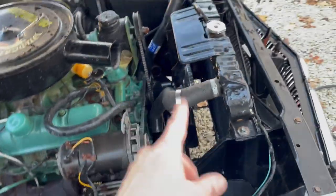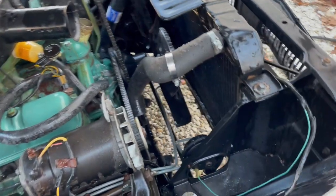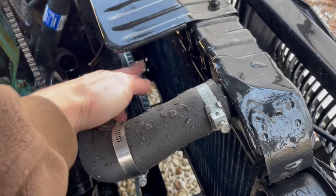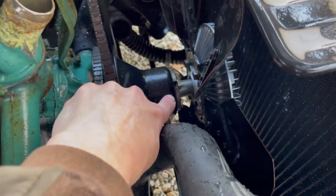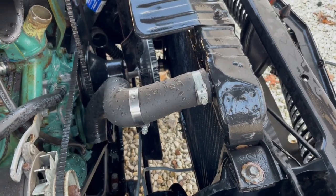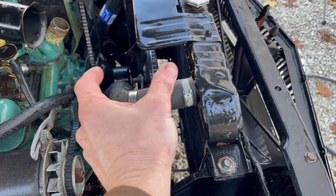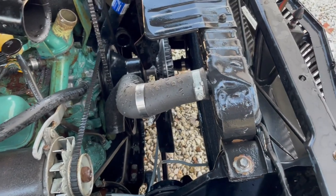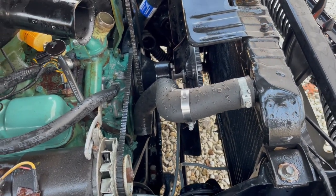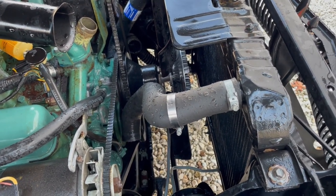After several rounds of this fun stuff with the water, we're coming over to the passenger side, and I'm looking at the fan and noticing that it is quite a bit away from the radiator. It's also a clutch fan, which is not something that comes standard on a non-AC '60 Buick. So what I think somebody has done is remove the stock fan and spacer and replace it with a clutch fan, which, you know, can be good, depending on what your cooling issues are. But when you take out the 3.5-inch spacer, it creates a problem with flow through the radiator, which also causes overheating problems. So now we have to get into a situation where we need to find a spacer and possibly another fan.